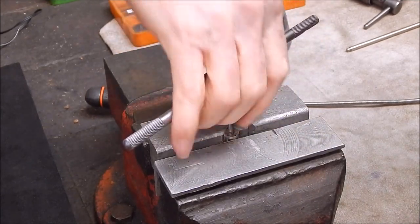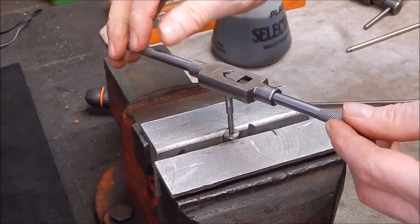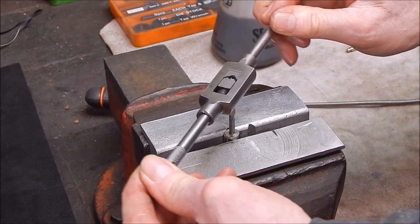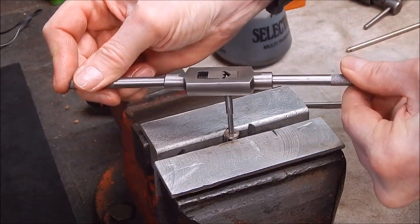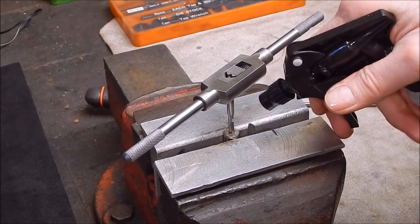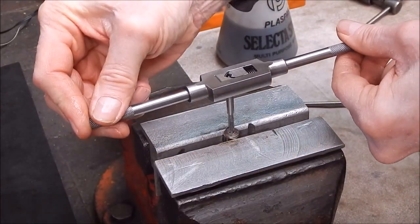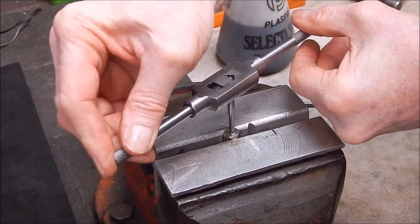You can see how you can get your hand positioned on this and get everything lined up squarely and correctly. These are the best option for tapping threads if you're doing it by hand. No worries, these go through it like a hot knife through butter.